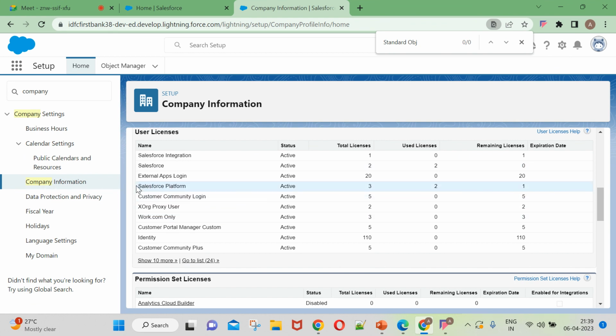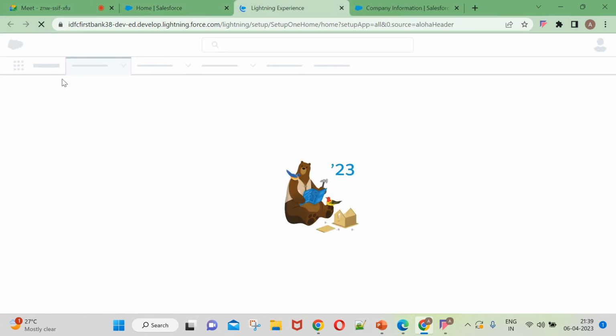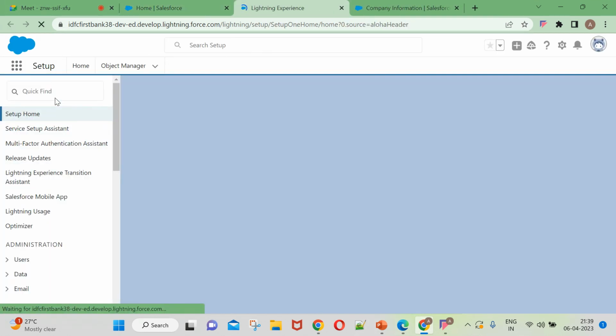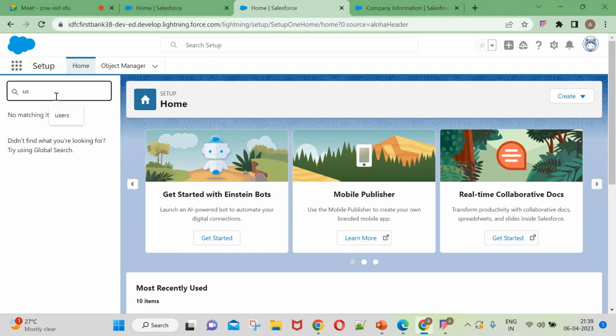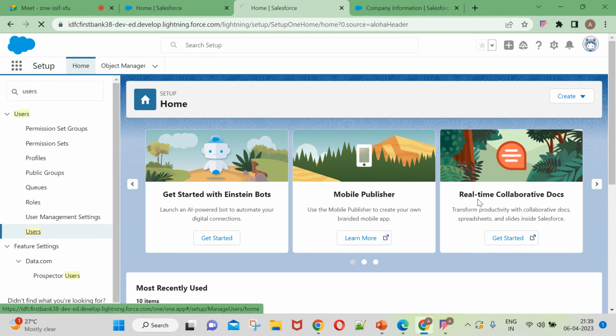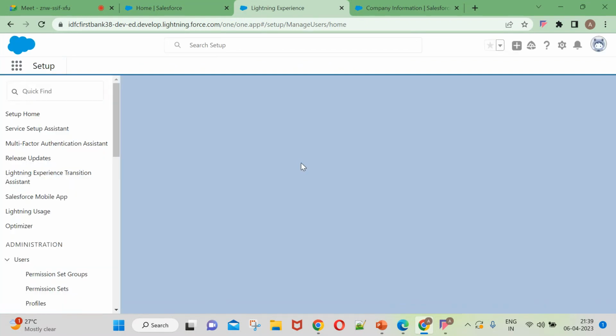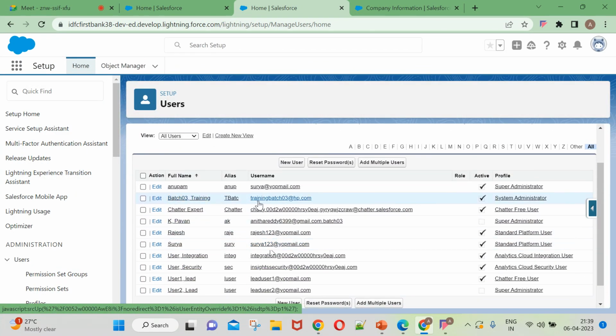We can go ahead. I'm going to create three users for testing purposes. Before creating the users and assigning a profile, I'm checking whether the profile has access or not.